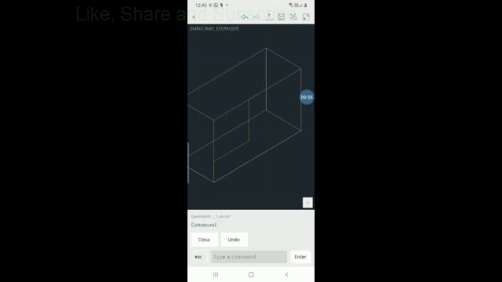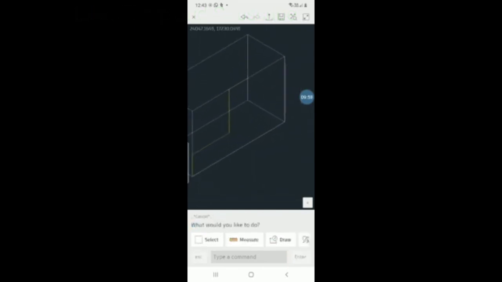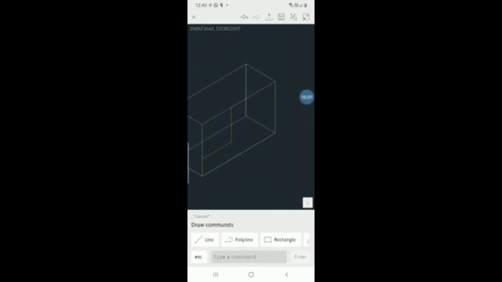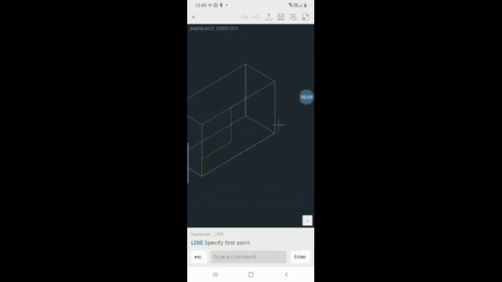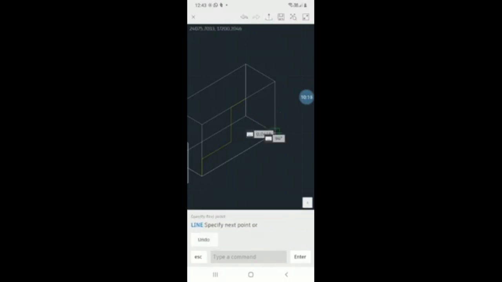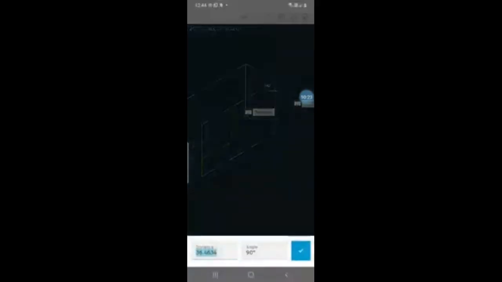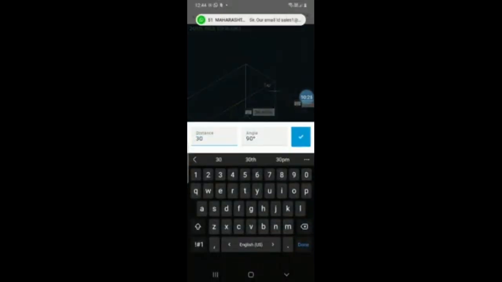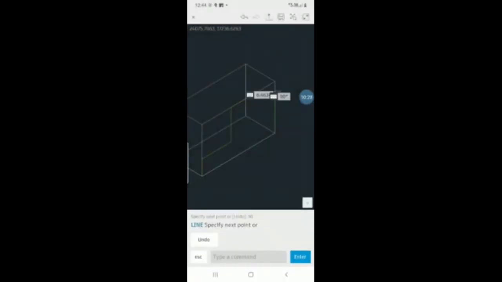Then you have an inclined line. So we cannot draw the inclined line as it is. So we require a reference. So from the another side of this rectangle, we'll have to draw the line. The height of this line is not given in the diagram, so it is a 30 mm you will have to take. So click on this, go to the upward direction, and your length of a line is your 30 mm. So edit that. So right here 30. Okay. Then join this inclined line over here from this corner point to this corner point, like this.